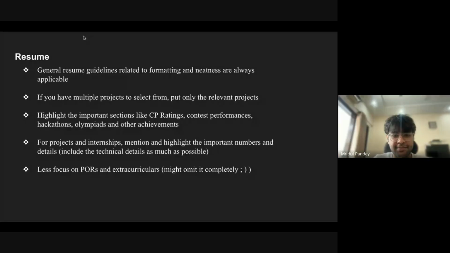Yes, completely agree. These companies don't exactly focus on other things. Obviously, some course projects might be very relevant for the system side, and even some ML-based projects might be relevant for the quant role. But in general, the focus is more on what your CPI and CP ratings have been, and even your past work experience, like your internships.